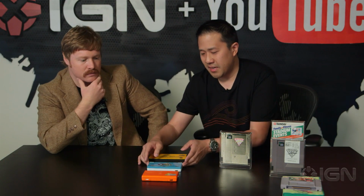So finally, we have a cadre of really unique-looking DSs. Yeah, these are really cool. In fact, these are some of my favorite things in the collection. We'll start with 2008. These were given away to the people who won the Pokemon World Championships in 2008, 2009, and 2010. They give them to both the people who won the trading card competition and the video game competition. There's a yearly competition for Pokemon.